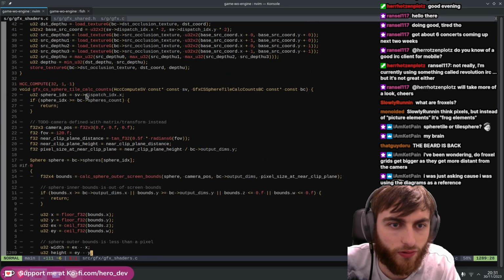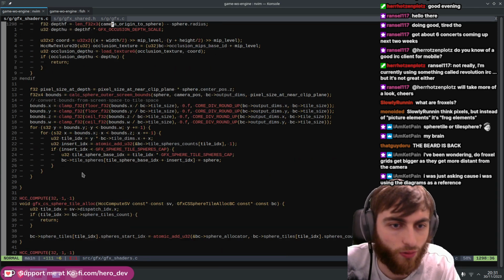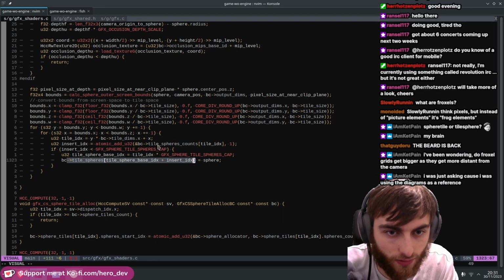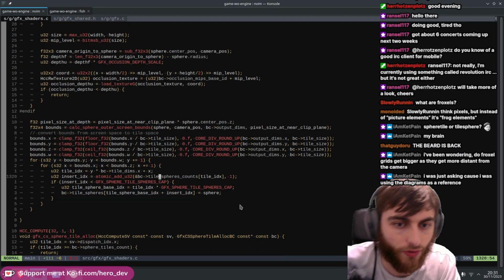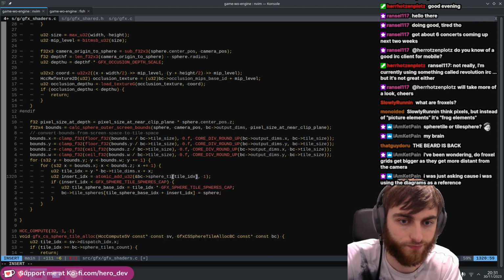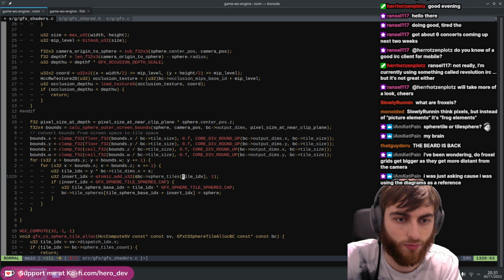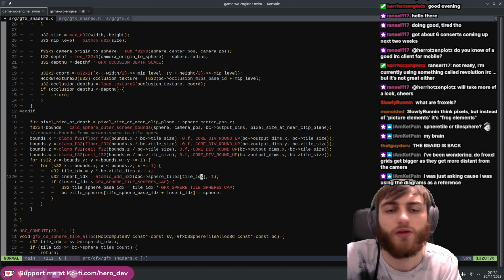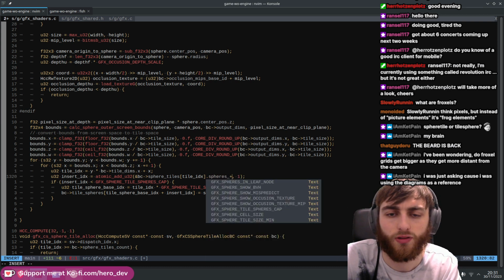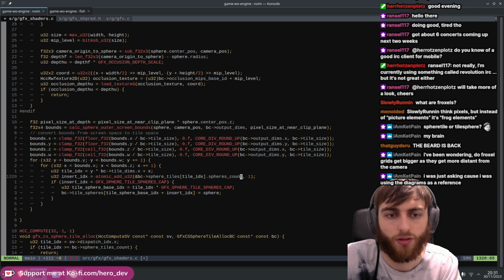So this is calculating the counts. All we have to do instead is, we're not binning the spheres this time. We're simply inserting. We're using the sphere tiles, getting the tile index, and then doing a spheres count, and I'm just going to add one to that.